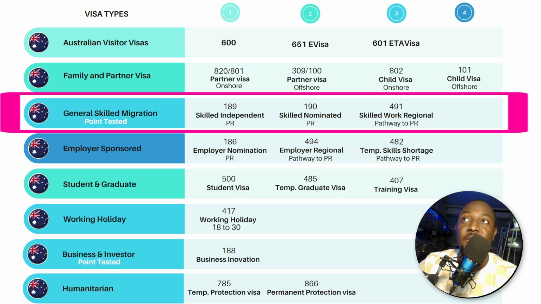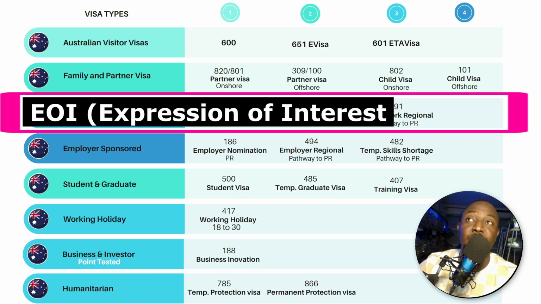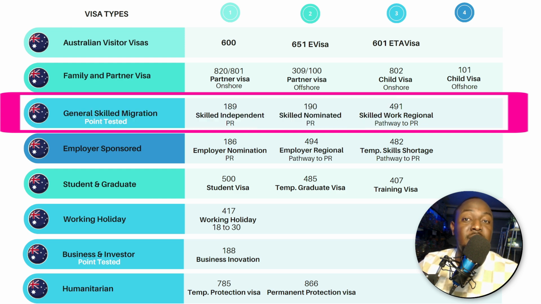to migrate here with. Okay, and there's something called SkillSelect or expression of interest. So once you meet all these requirements, then you need to go on SkillSelect and express your interest in migrating to Australia. Now, these are the differences. So when you decide to go with the visa subclass 189, this has one occupation list, okay, and the number of occupations on this list is very small. Okay, so if you meet one of the requirements on this occupation list, then you get your positive skills assessment, then you can express your interest.